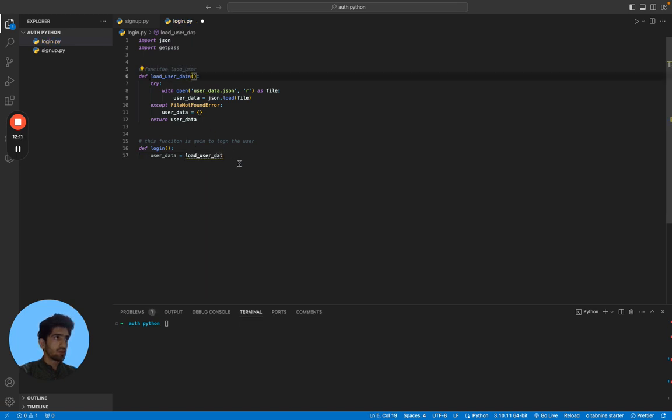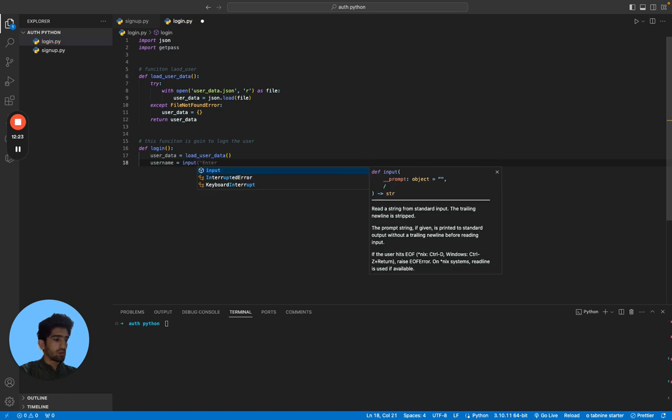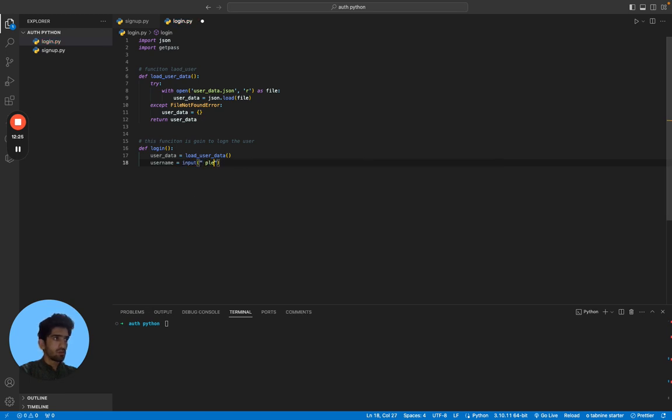Sorry for the spelling mistake here. When we get the data, we will need the username of the user, which will be coming from the terminal. Please enter your username. It will be coming from here.